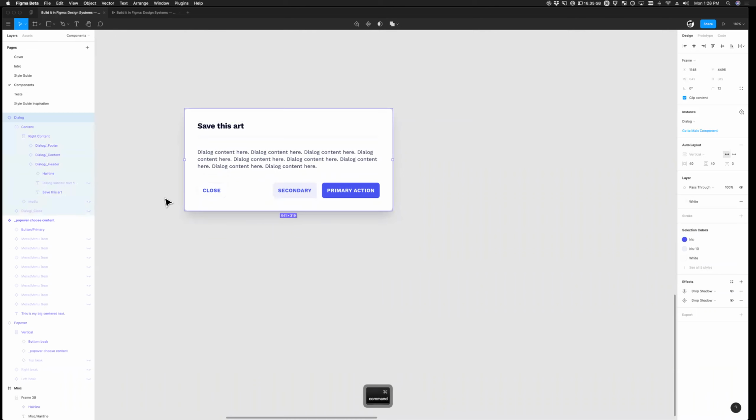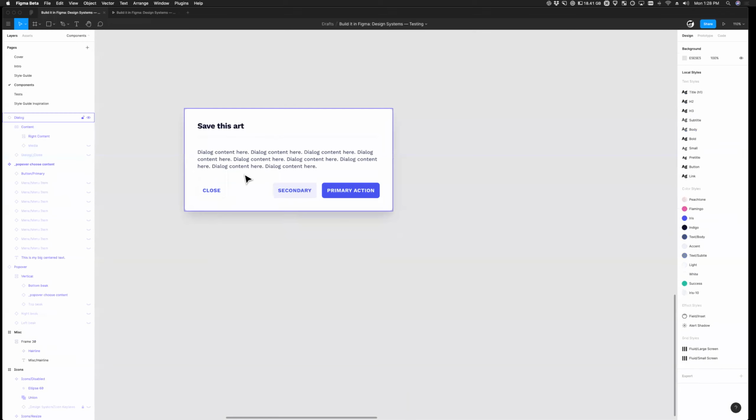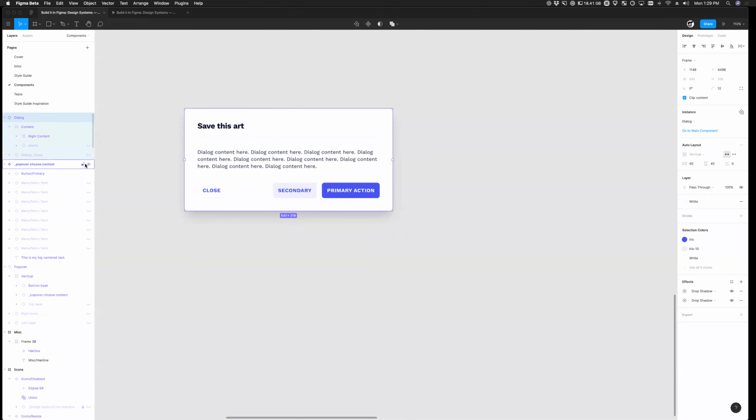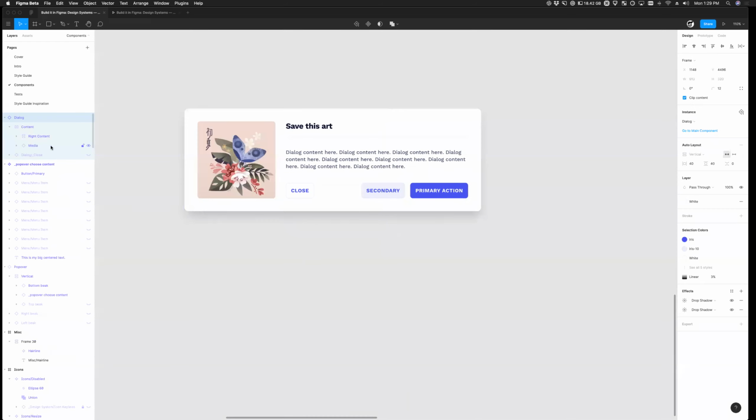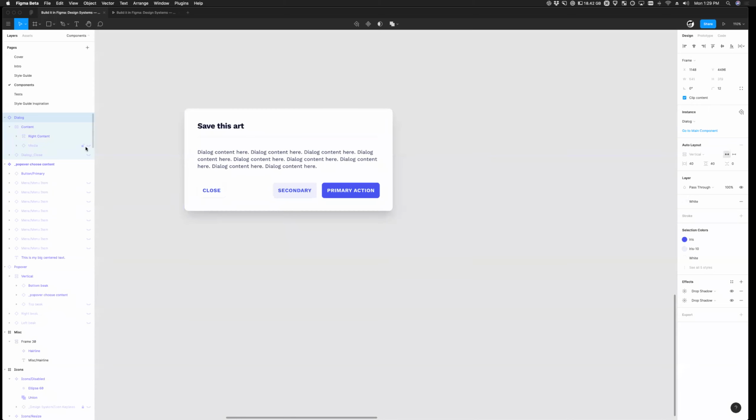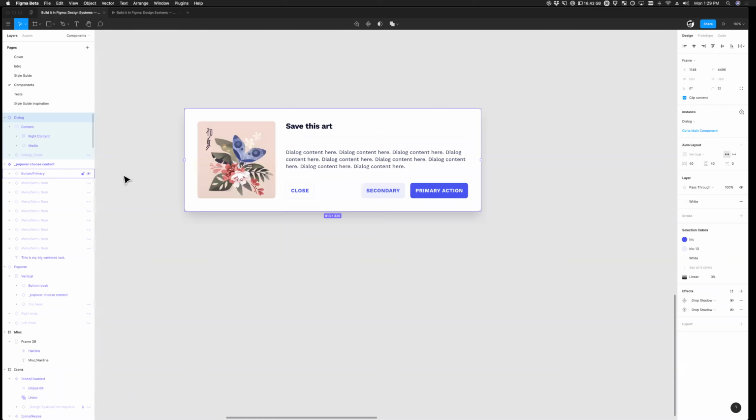The next thing I want to do here is see if I've got the ability to have a media component. And of course, in this dialog component that I built, which y'all can dissect and go through once I publish, I actually built in a little media slot here. Now, if I turn it off, it's just a normal dialog. But if I turn it on, it actually bumps it over, and I still have my content area here, and I still have my media component here.